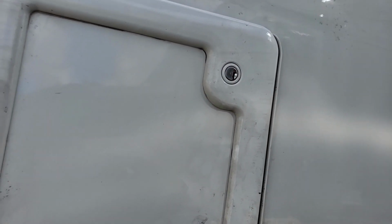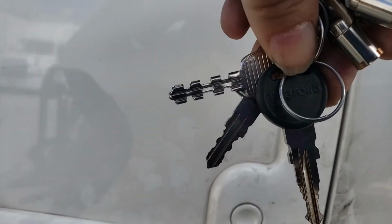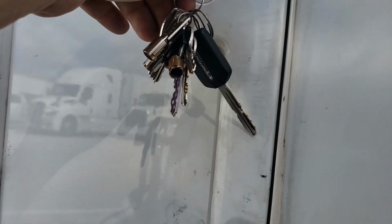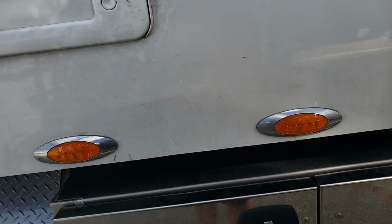And lock my door. I always keep this door locked. I don't know what mischievous people are out there that want to mess with it. There, and I always lock that back up. If you have one of these, the key is always the little black key that says Thetford. Probably need to get some oil in here. There's some silicone. There we go. Got that locked. And that's that.